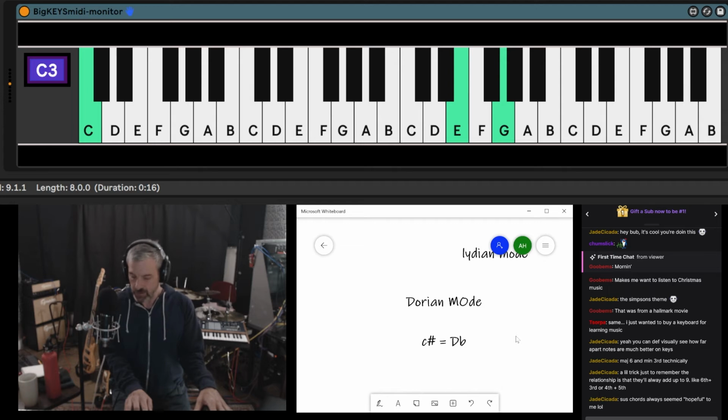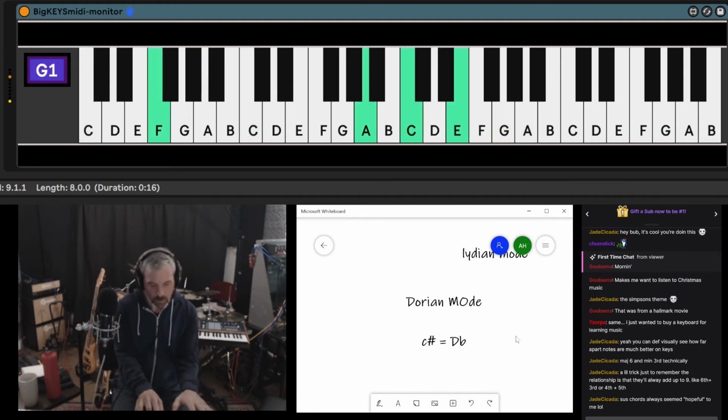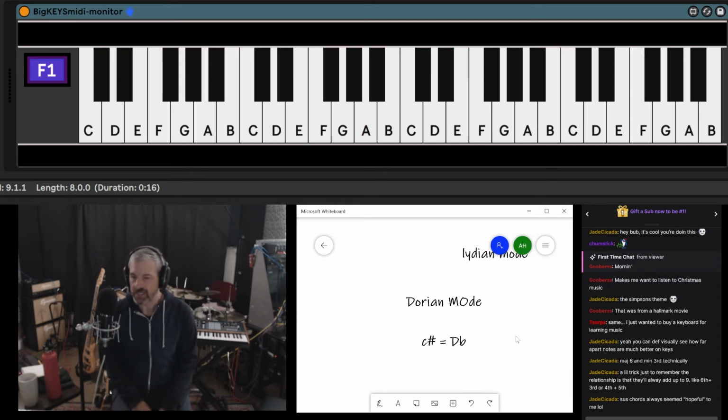That is C to C sus4 6, and that sounds hopeful. It's a good little thing. It's kind of like a typical thing in songs to do that, to set a new home base even.